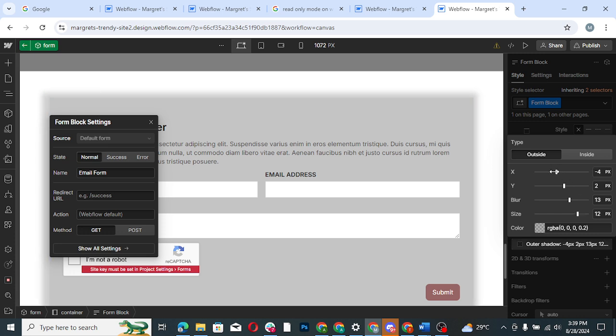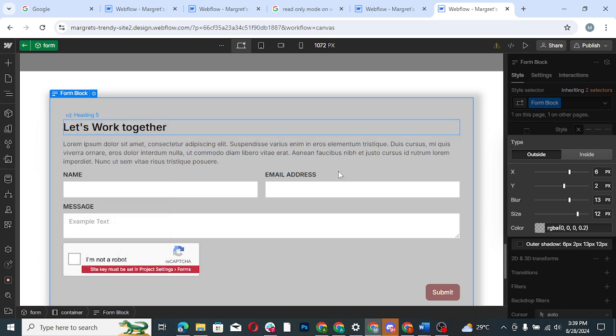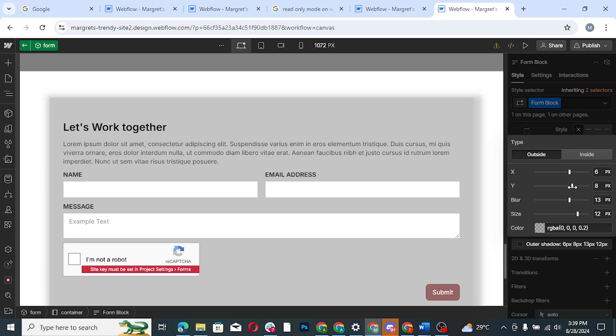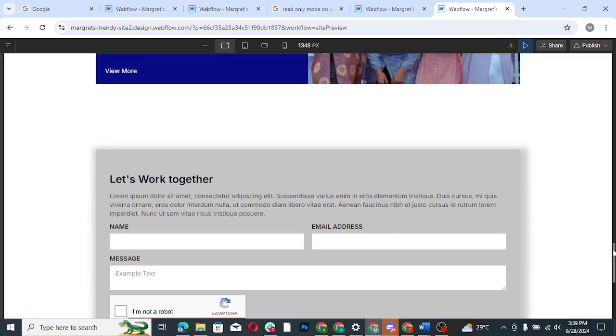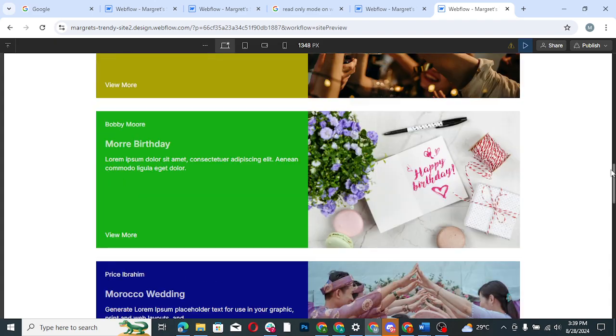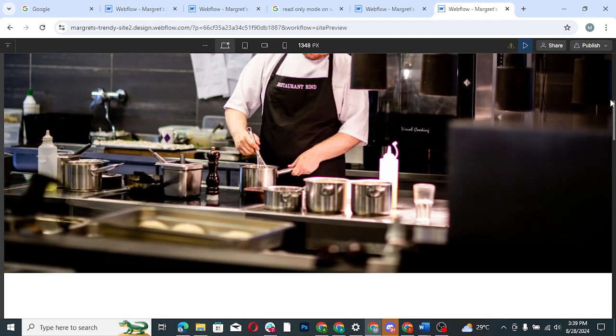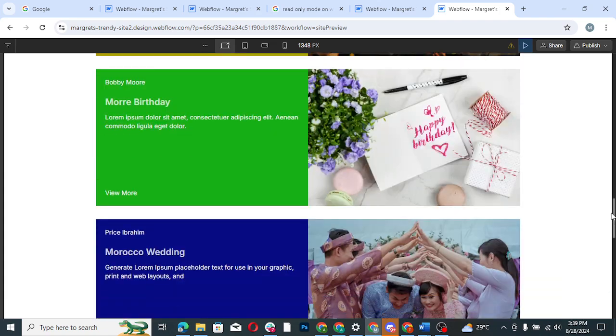Which is quite okay. I think it's cool like this. So let's preview that too. So we've been able to style that, and that is going to show on every other page.